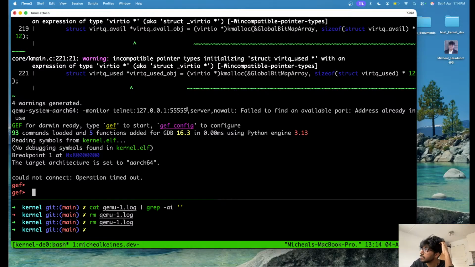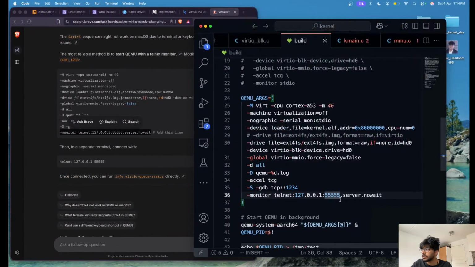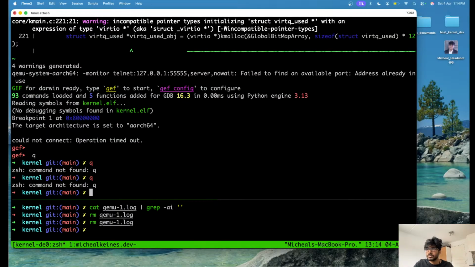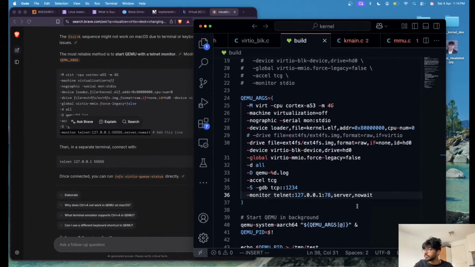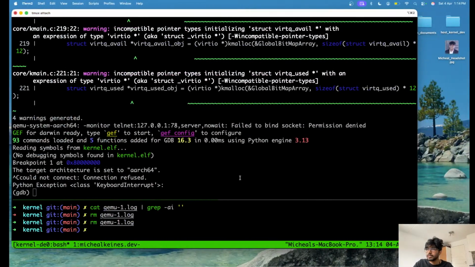Oh, port is already in use. Okay, suppose use 78. 78 should not be used. I need permission for that, so use 7899.